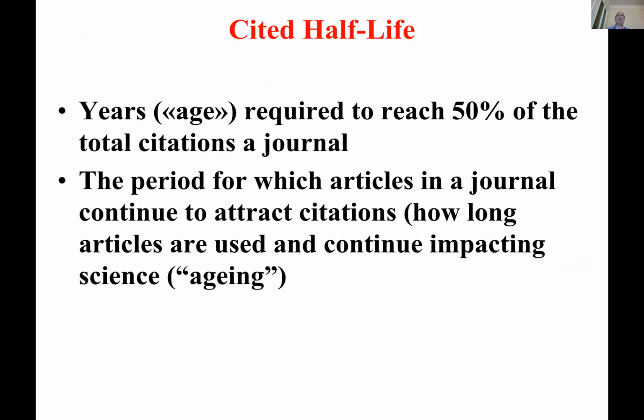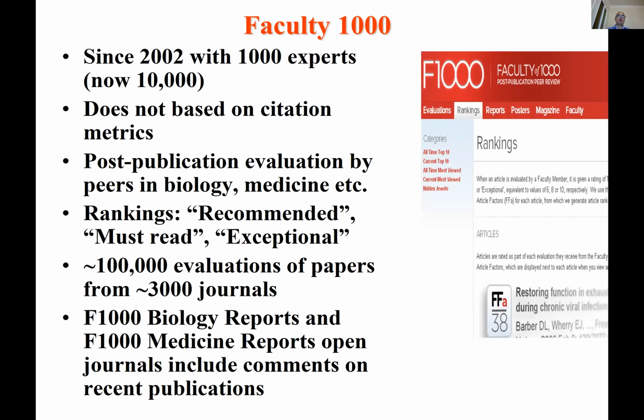And there is also a point about citation age. The same with Twitter: articles are highly tweeted within just a few days, and the number of tweets decreases. The same with citations. Influential articles are cited within a few weeks, a few months, or a few years, and then their citation counts decrease. We should also pay attention to F1000, Faculty 1000.